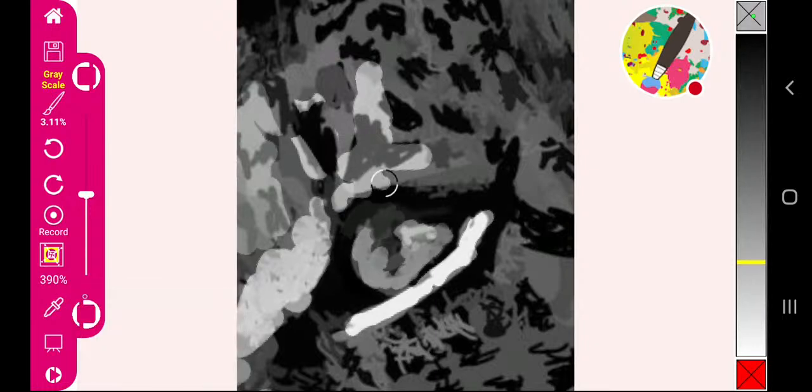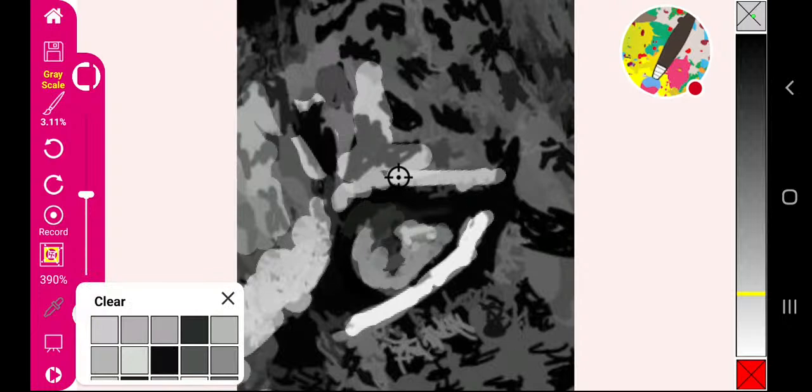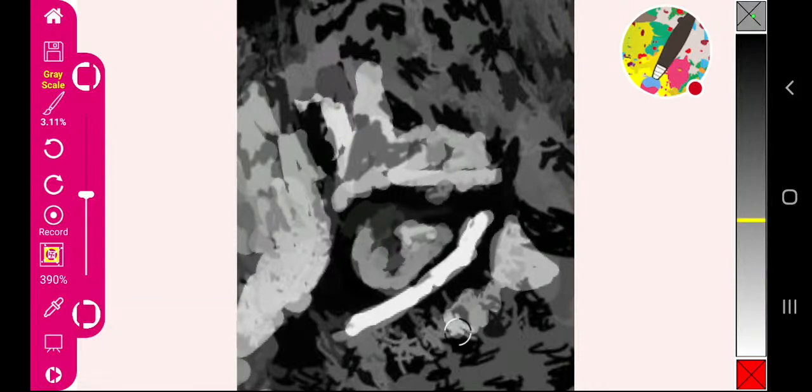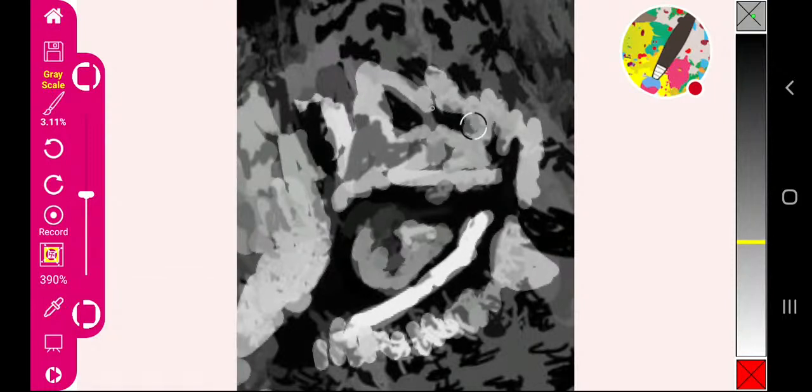And then we've got another nice tone there, and a tone there, and just a simple tone there, and a black there. And since it's a black canvas, you're not going to see the black you put down. It's not going to be that obvious, since it's a black background. Very rapid way of getting a drawing to your canvas from a reference image. And you can load any reference image of your choice. It doesn't have to be this tiger that we're doing. Is it a tiger? I'm not sure.